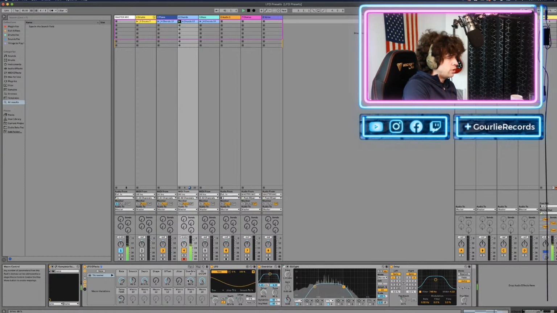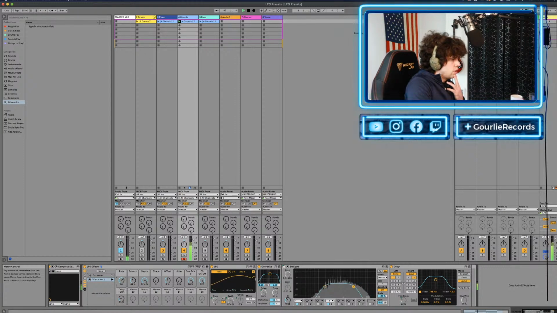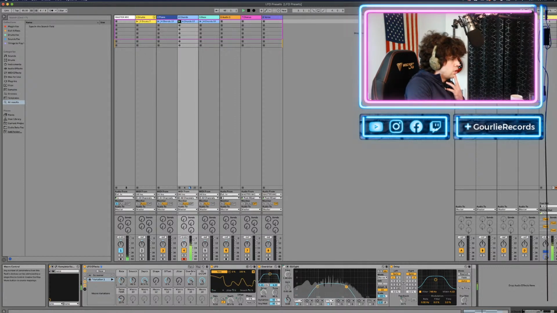Kind of interesting little revolver. Okay, we're gonna make a new variation, and then let's see what else we can mess with here. Let's mess with the shape.